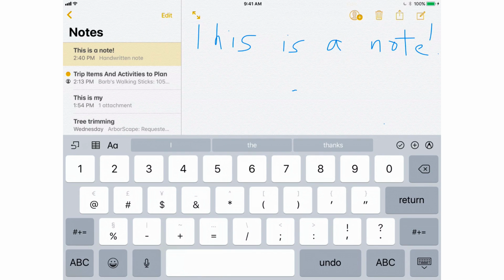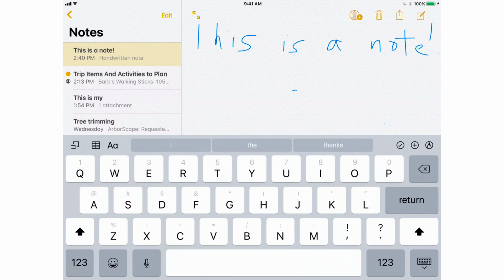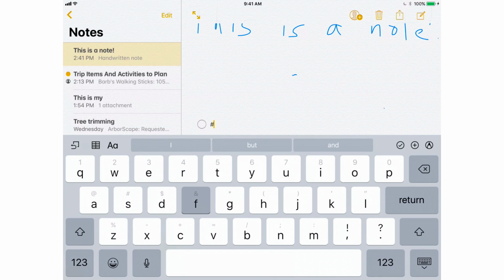bullet list. And this is where you start seeing the changes to the keyboard. You'll notice that each one of these letters has a symbol or a number above it. If I type an S and then scroll down, I see a pound sign. If I go to F and scroll down, I get an ampersand. T, scroll down, I get a 5. U, I get a 7. So it's very easy to add these symbols without going to another keyboard. It works out pretty cool there.